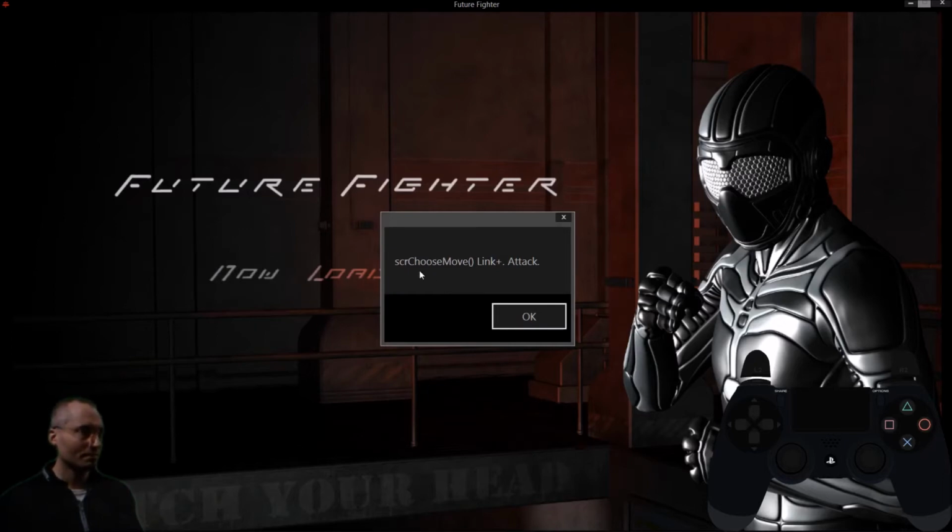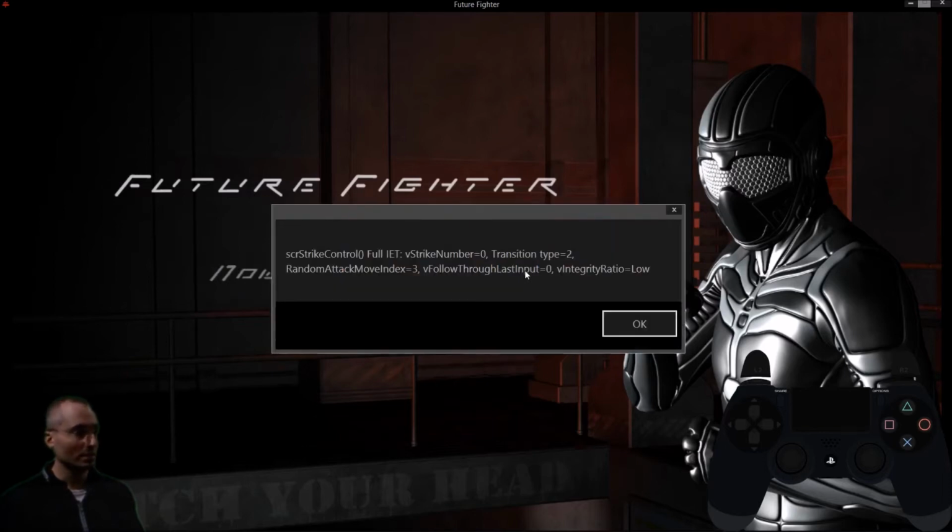just to stay on screen a little bit more, script choose move. Okay, so he's going to choose moves, and then he's going to go. So his link is positive, so his link meter is positive. In other words, he has reserve and excess, and so that checks out. So yes, continue attacking. Now this is where he goes in strike control. So he's choosing his move.